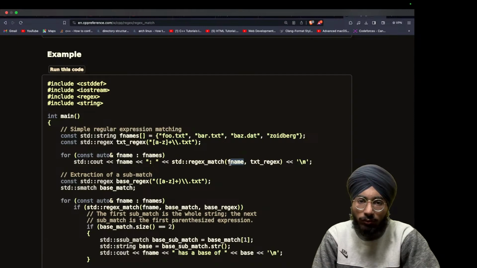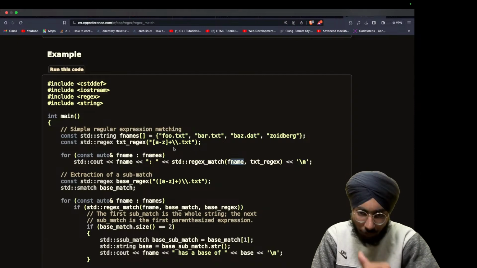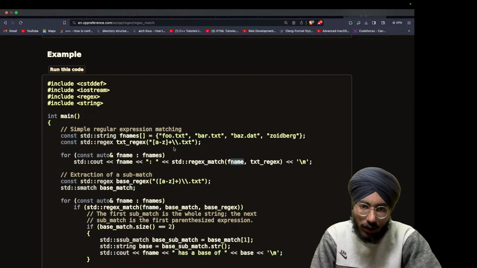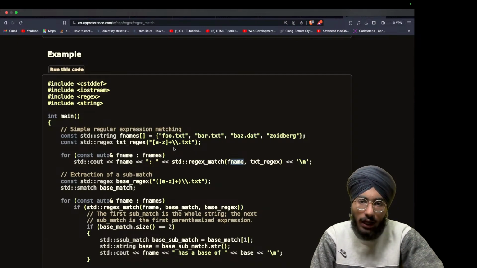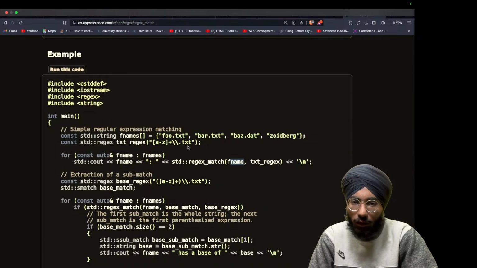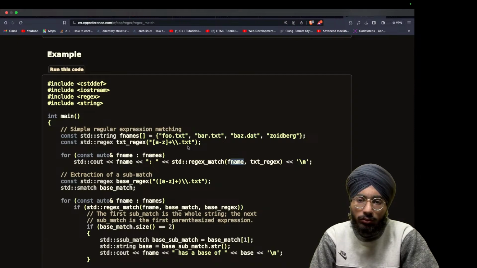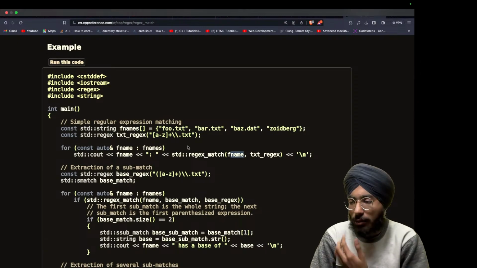A to Z plus, slash dot txt, star plus A. Then it's gonna be right. Star plus A.